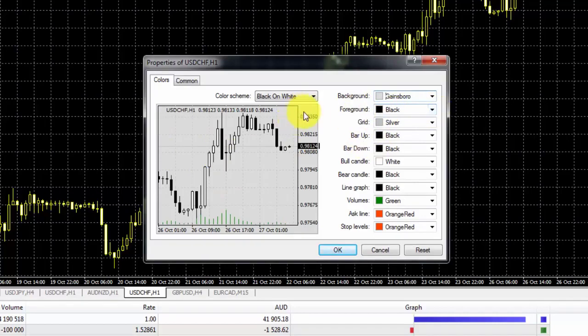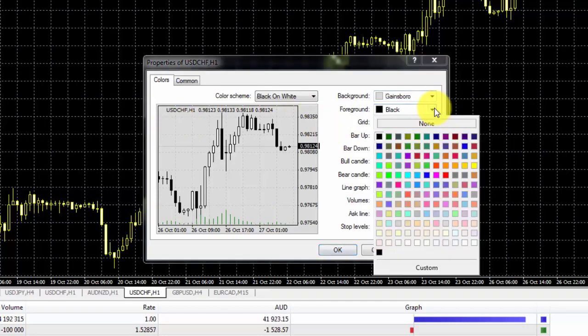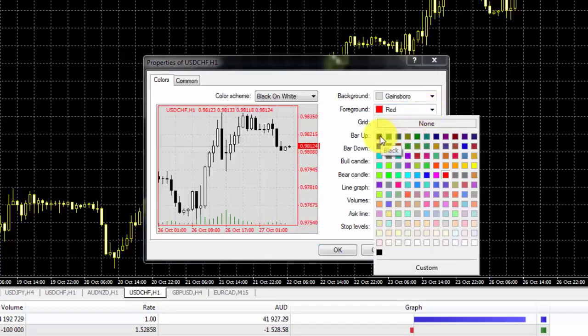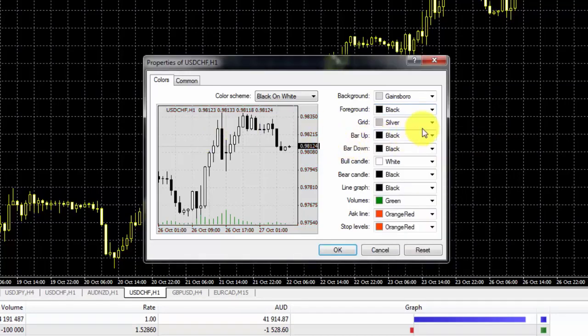Then foreground is the text over here on the axes and basically all of the information on your chart. So sometimes black works fine, but if you select a dark background, then black won't work fine, and you might want to select a different color. You can select a blue, but in this case, blue doesn't work at all. You can select a red, or a white, and white is quite often used, like as you can see right now, white is used on this chart. In this case, I'm going to leave it on black.